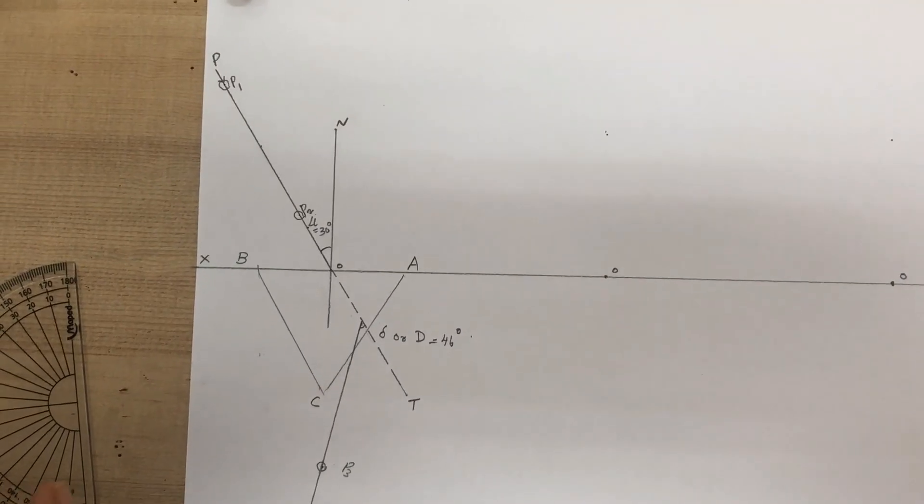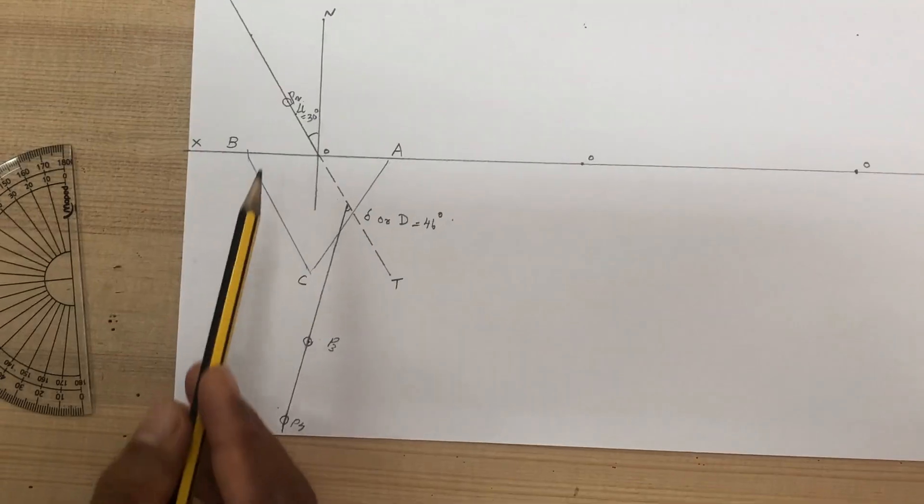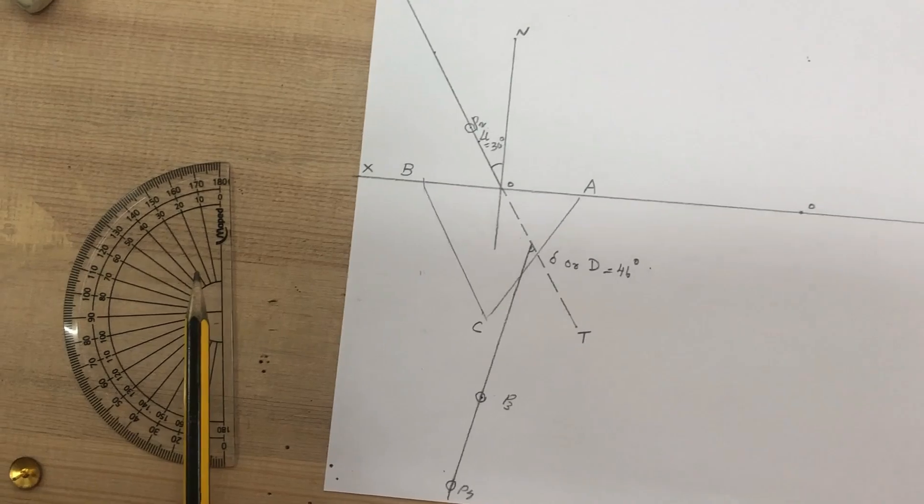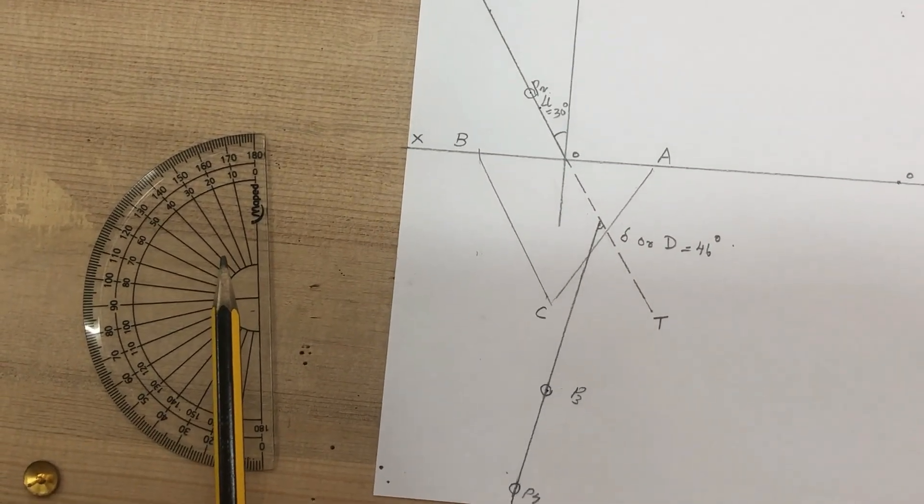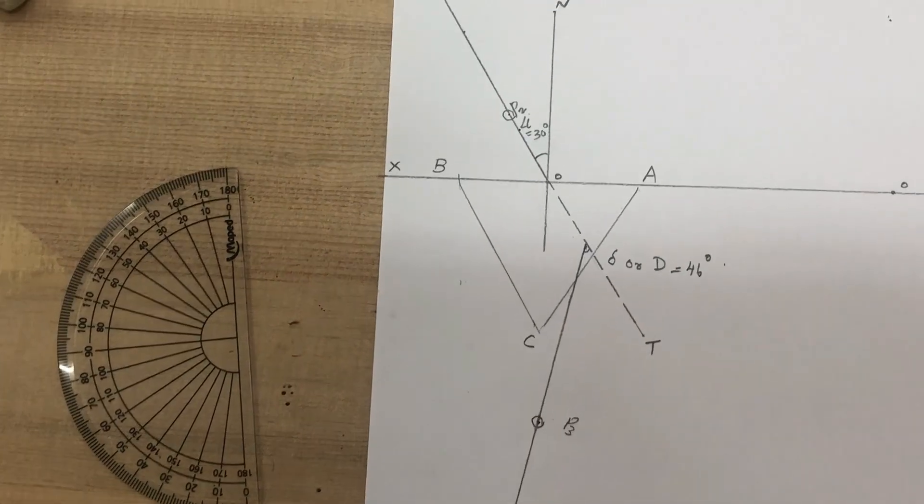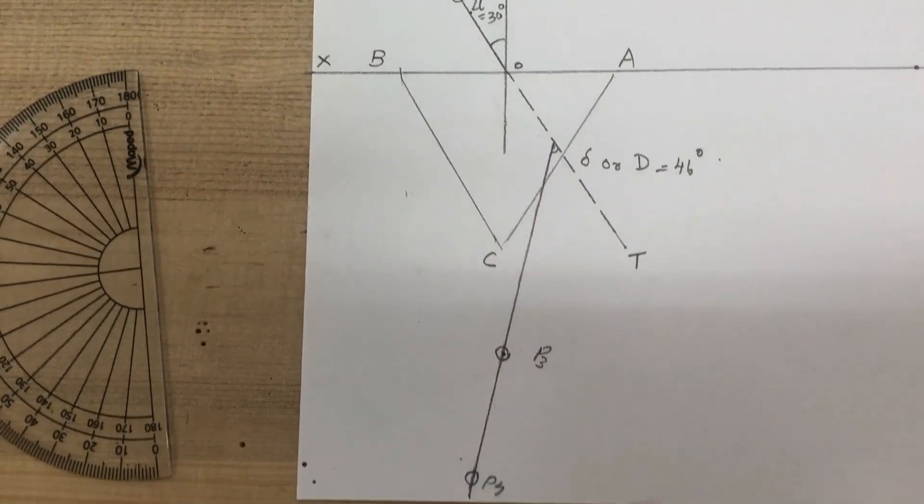Similarly, repeat the procedure for various angle measurements like 35 degree, 40, 45 degree, 50 degree, 55 degree and 60 degree. The angle chosen for this experiment must be between 30 degrees and 60 degrees.